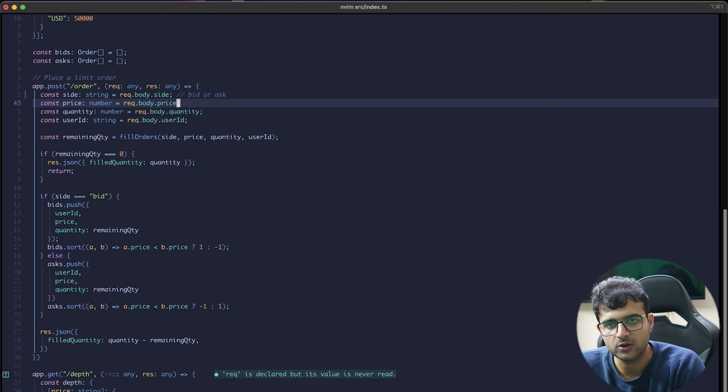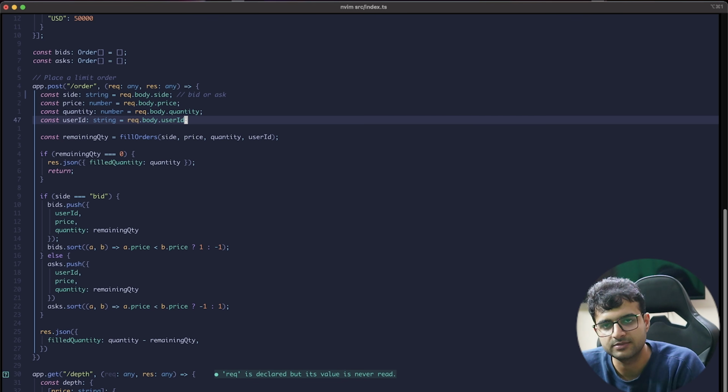The price that they want to buy at, the quantity that they want to buy, and their specific user ID. As I said, we don't have any cookie logic here, any header logic. We just let the user send in a user ID, and we just assume that the system works with this security loophole. In the real world, you'd probably get the user ID from the cookie of the request and do some more fancy things. Right now, we're not worried about authentication. Simply worried about writing an order book that can store orders and match orders.